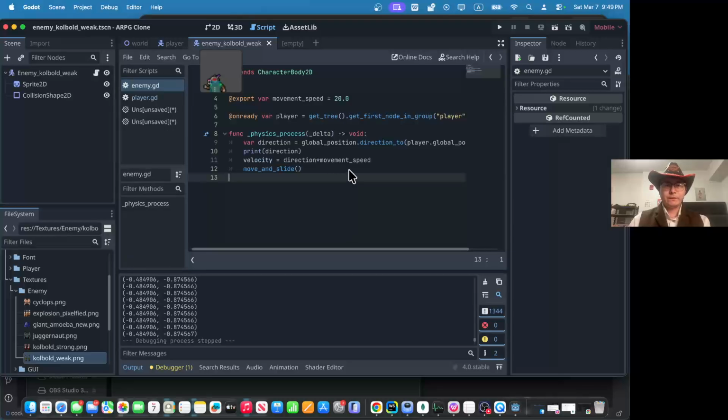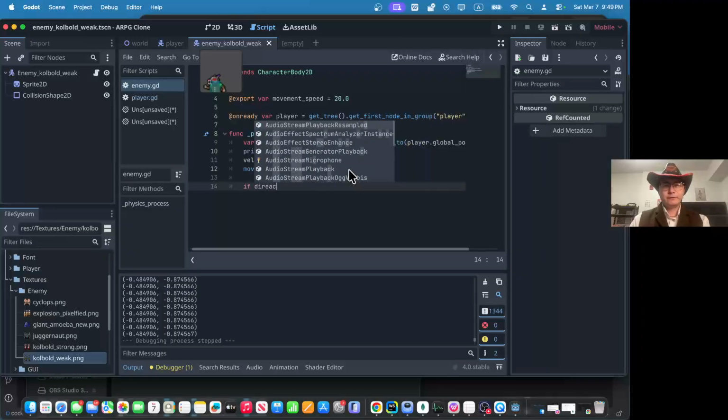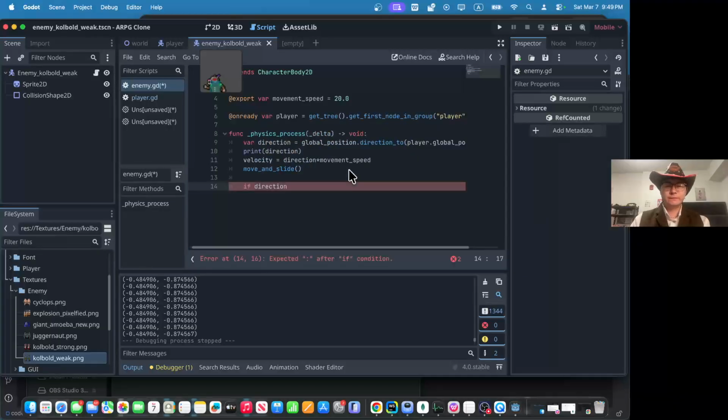So here we go. If direction x is larger than 0.1, I also need to get the sprite here.